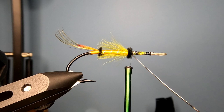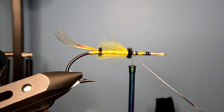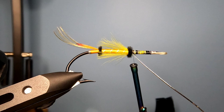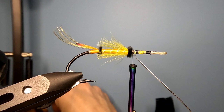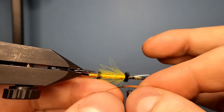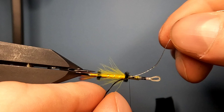Okay, so the tinsel on this portion of the body is not just the oval, but there's also some flat tinsel as well. So let's see what size. Yes. I'm using a flat Mylar tinsel. At the moment I don't have any flat metal tinsel that's this color, this size. And since we want silver, we're going to tie this in silver side up, and you're going to tie it on the back side of that oval tinsel.